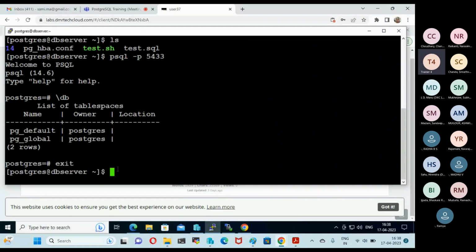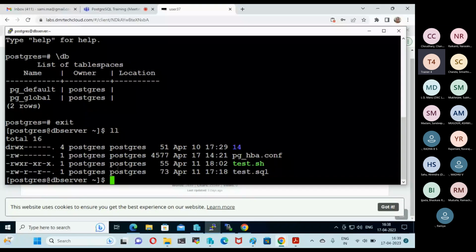Like this, the 14 and data directory are owned by the Postgres service user, with read, write, and execute permissions only for the owner. The group and others do not have any permissions. The permissions should be very strict.